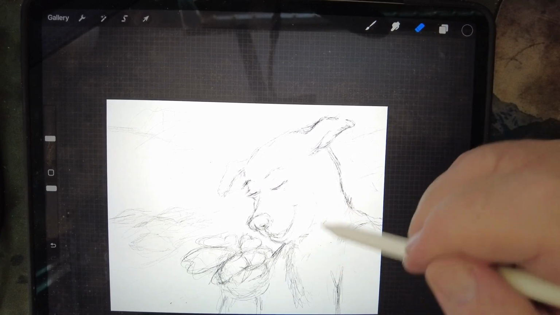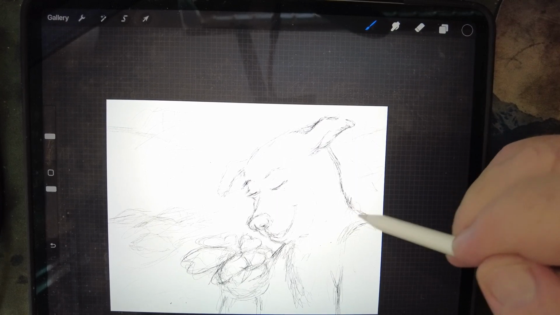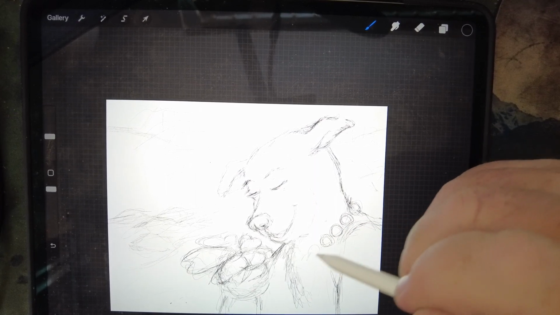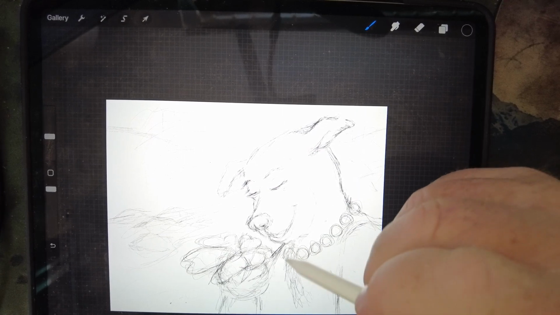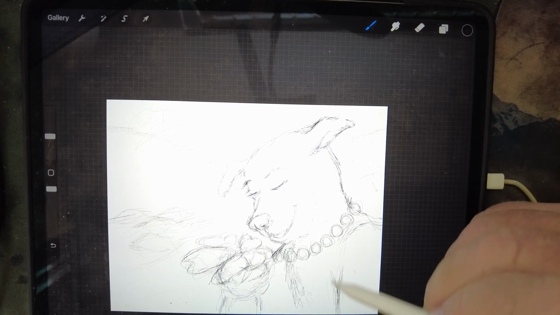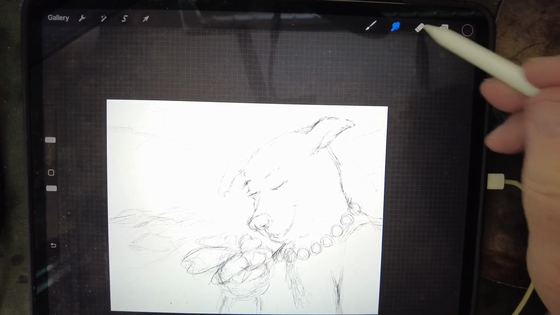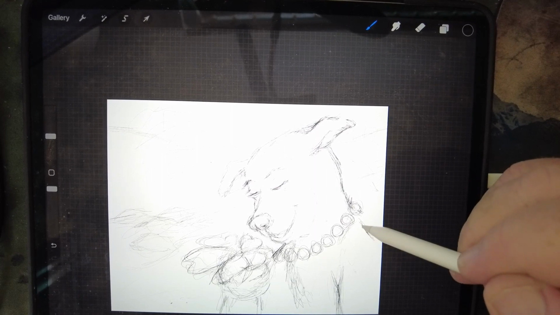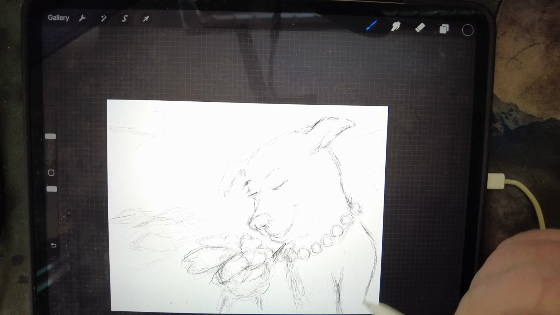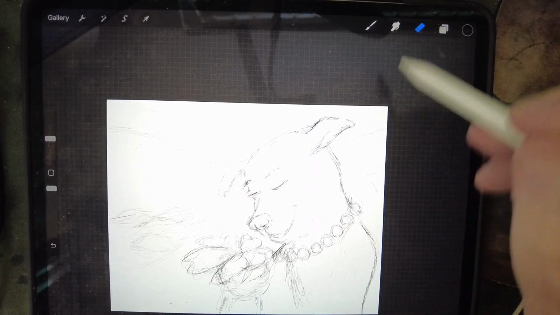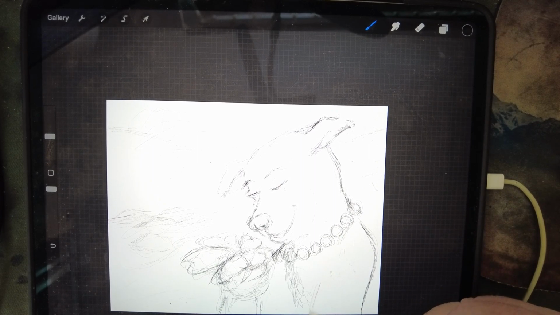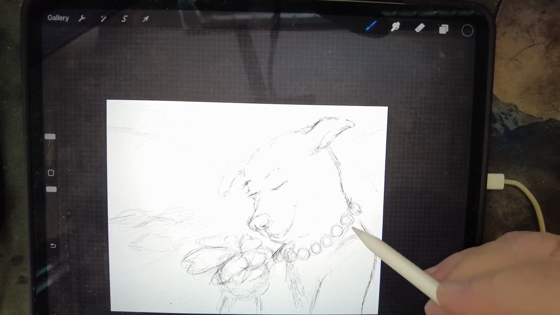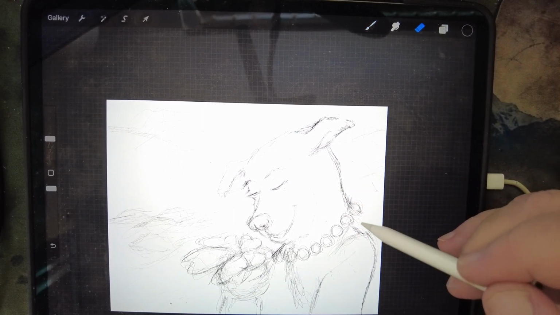You know what? Instead of a collar, what do you think about a necklace? Like a big pearl necklace, like big pearls. Yeah, big pearl necklace. And let's not make the arm look so muscular anymore. Let's pare that down a little bit. So maybe it's more like that, almost like a human arm, right? With the shoulder right there. Yeah, just keep working it.